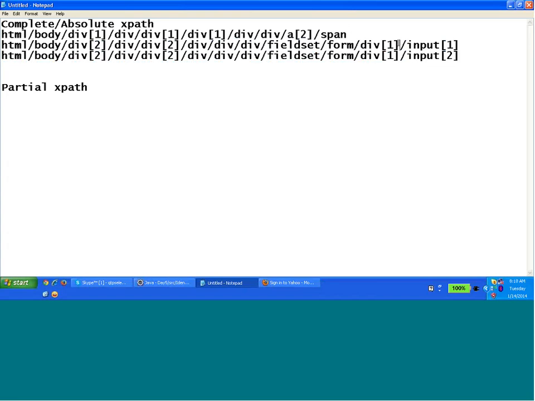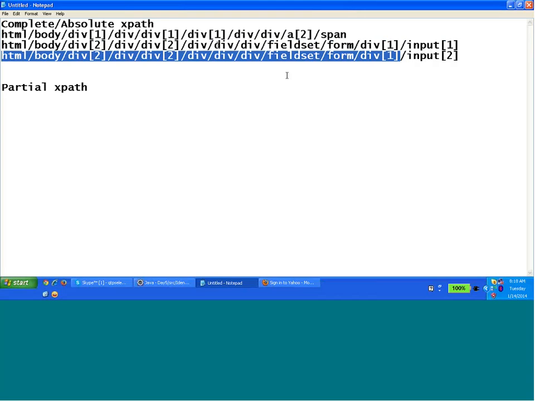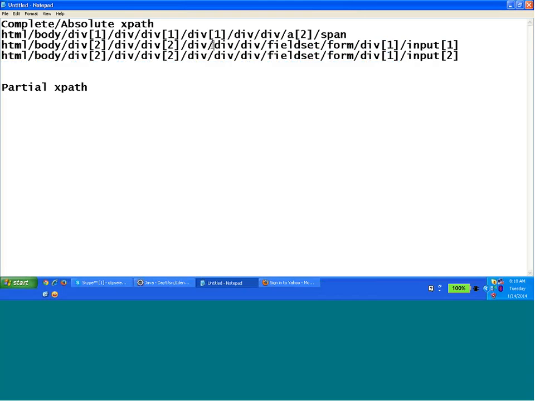Now, if tomorrow a new tag is added in between, then it will reflect in both the XPaths. Okay, and you will have to go and dig into your code and change the XPaths everywhere, which is not a very easy thing once you actually make the code and deploy it. So you have to change everything, which becomes a little tough thing.